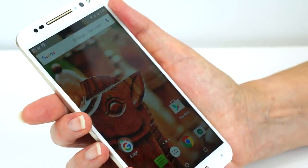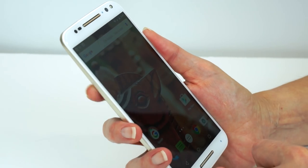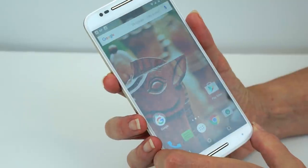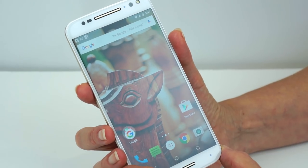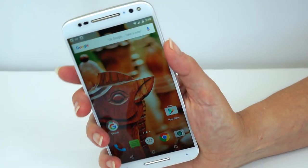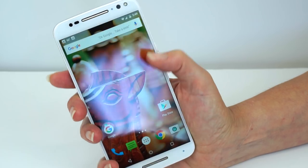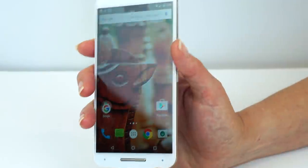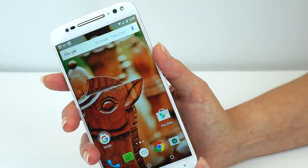The nice part is it feels very good in the hand. The curve fits really well and it's not a slippery material — even the plastic ones aren't slippery. The downside is the almost nonexistent side bezels. I have pretty big hands and I'm almost constantly accidentally triggering things because there's barely any bezel. That's not just the Moto X's problem — quite a few phones have almost no bezels because that's what everybody thinks looks cool right now.